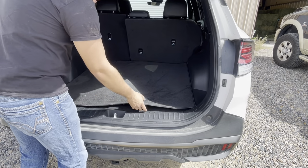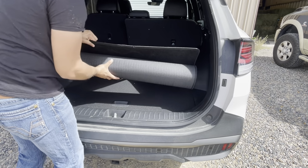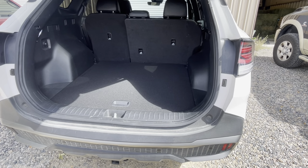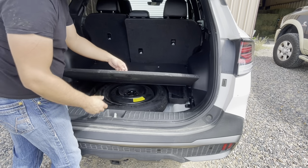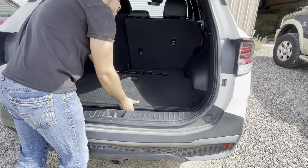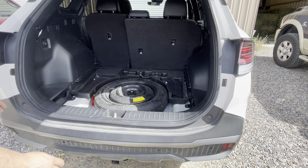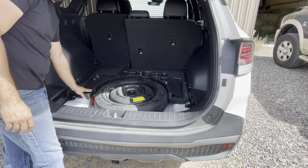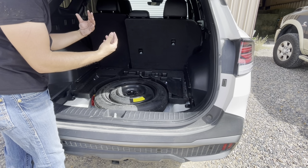So we'll go ahead and start here by rolling up our carpet. And then this is going to be your trunk floor like I was talking about. It just pulls up and then you slide it out to you. Last thing we have here is this foam piece, which holds your jack and the rest of your tools to be able to change your tire. This whole thing just picks right up and comes out.